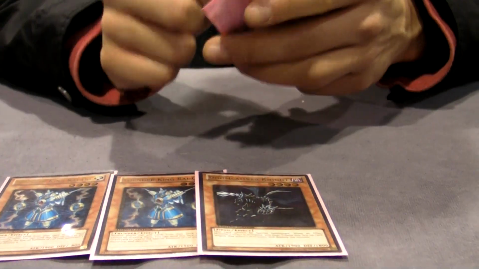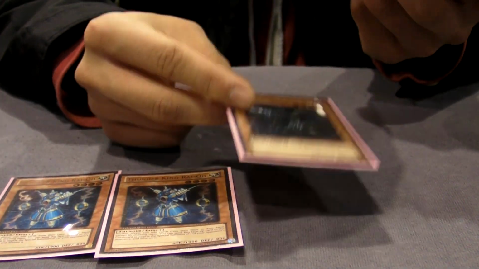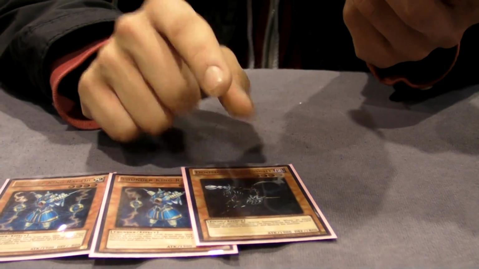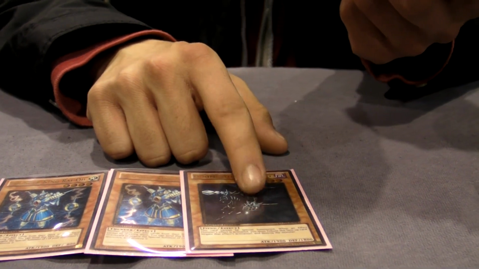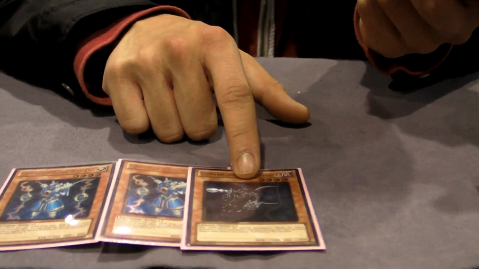I was originally doing 2, and then I noticed that I'd have to summon it, or sometimes I'd have to set it because I couldn't do anything. Yeah. And what's good about just 1 is that if I do get it into the grave by its effect, I can use it for the field. Yeah, exactly, because it's field. Yeah. And it's 21 under the field, so it's pretty good.